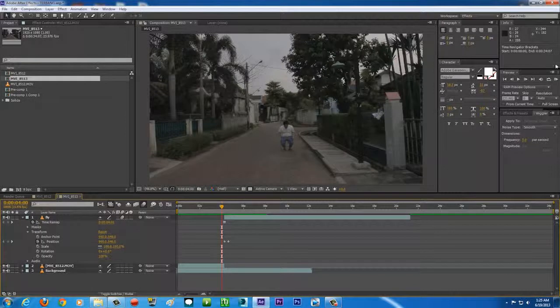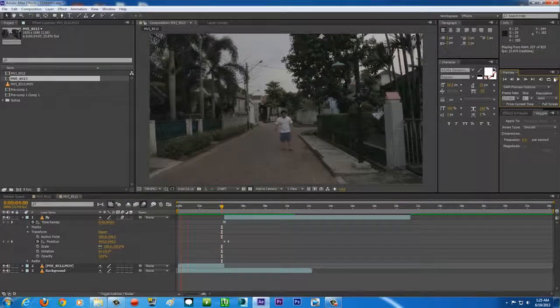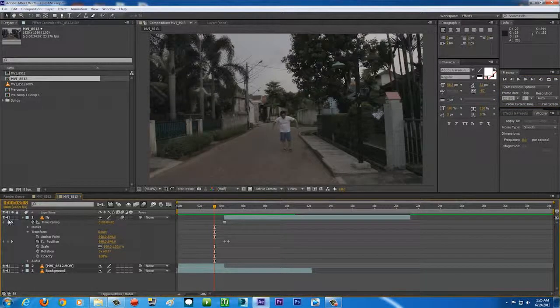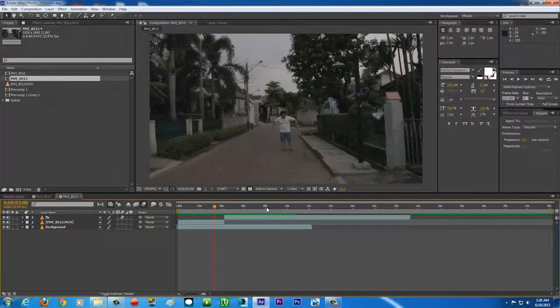Alright, so that's actually really easy, right? I understand the tutorial because this is very easy. Boom, then you start flying. And then to create a little bit more realistic effect, we're gonna add some camera shake. As you can see here, this is just on a tripod. We're gonna make it more interesting by adding some camera shake.